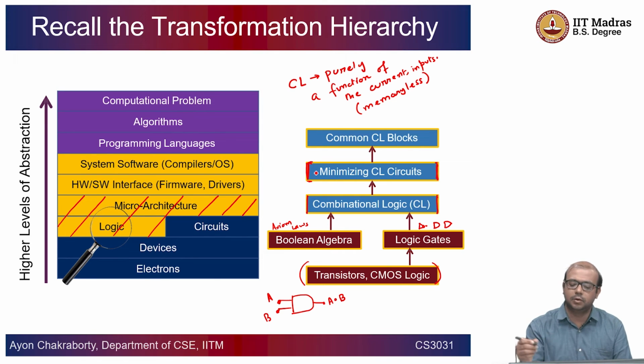Then we'll also look into the common combinational logic blocks. We are going to talk about them together in this entire course of lectures. These are various kinds of combinational logic blocks that are going to be used to organize the CPU design, right? How do you create the basic organization of an arithmetic or logic unit, or how do you use these various kinds of combinational logic block elements to refer to various segments of the memory and so on, right? So this will be very, very important.